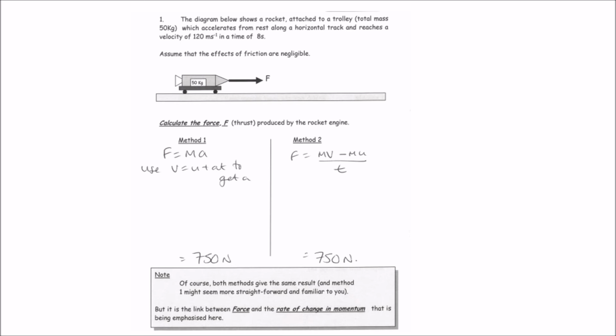So if I use Newton's second law and some SUVATs, F equals ma, and a bit of v equals u plus at to get that acceleration, I'll get 750 newtons, which I'm sure you did. And of course, if I just use force as the rate of change of momentum, you can see the embedded v equals u plus at rearranged, so you get the same thing of 750 newtons. Okay, so either of those methods are fine.